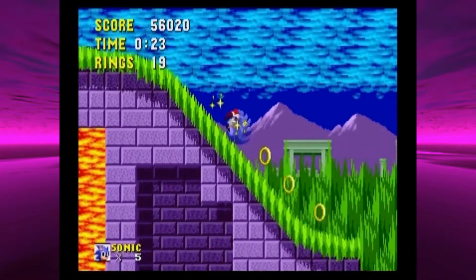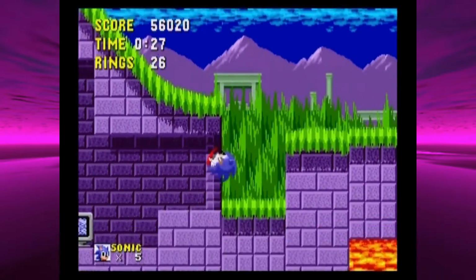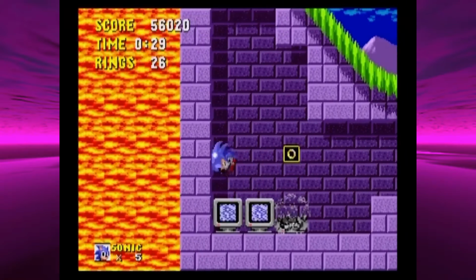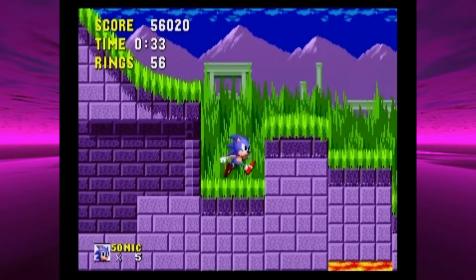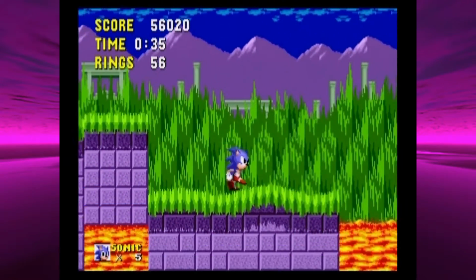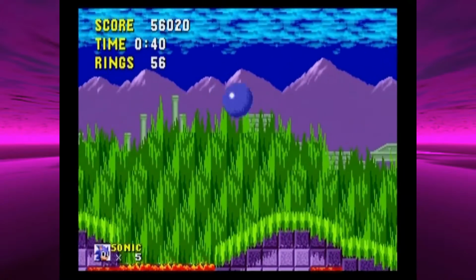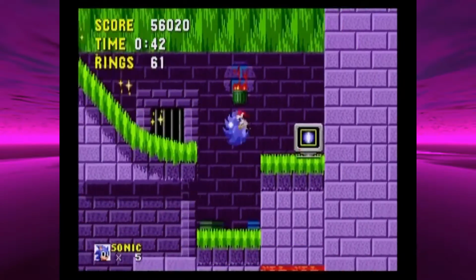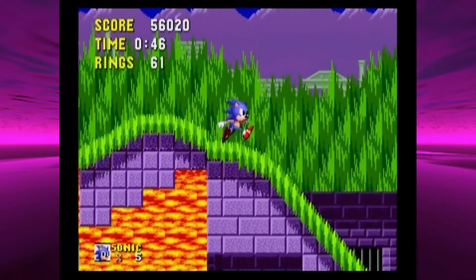Some of the things that we're going to have to worry about in this level: as always, we have to worry about the robots, or badniks if you prefer to call them badniks. We have to worry about lava. We have to worry about fireballs that shoot up from the lava. We have to worry about when we jump on certain platforms that hover above lava. They'll sink down a little bit and catch on fire. So we'll have to worry about that.